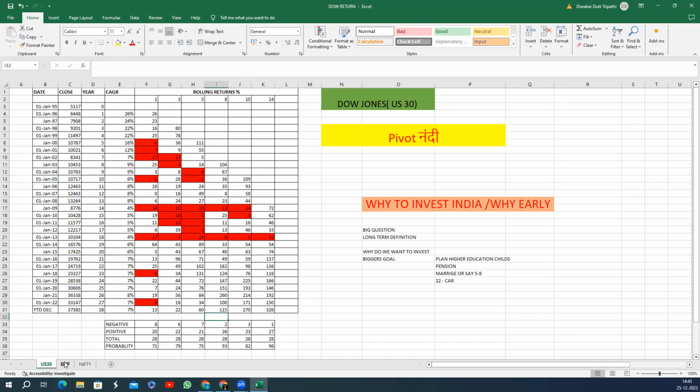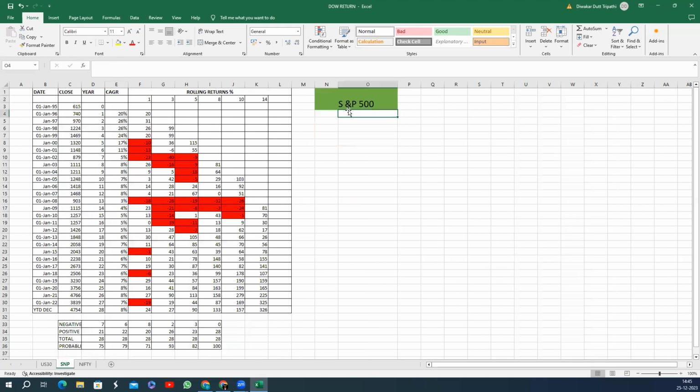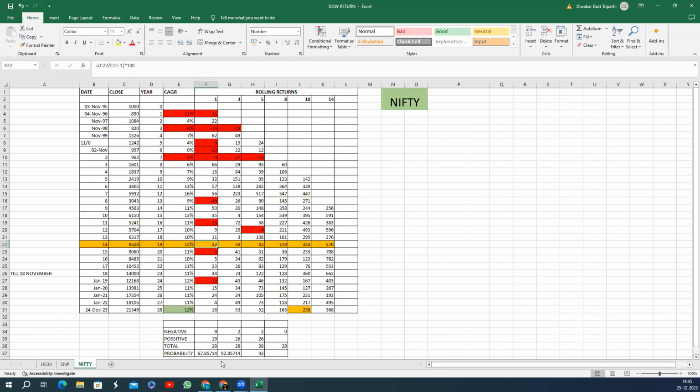And that is what similar I have shared for the S&P 500. You can see in the S&P 500, 75, 79, so the probability is increasing in both; in this case study you can see in Nifty this probability is also increasing. In the Indian market, if somebody is investing for a 3 year period, we can see only one or two times it has given negative returns. In a 5 year period, two times, and for 8, 10, 14 years, it is almost negligible. So for a longer horizon, you can get a higher return for your investment.